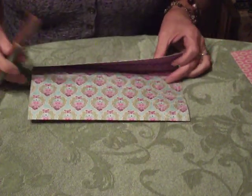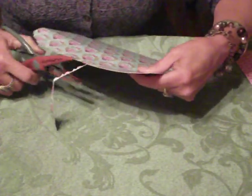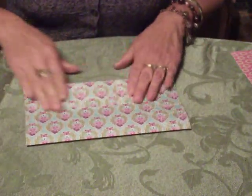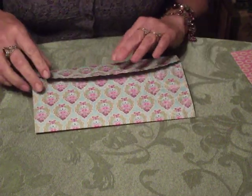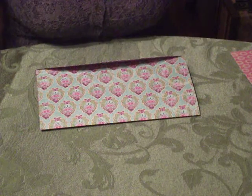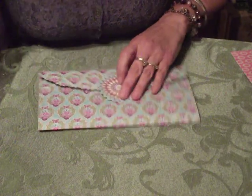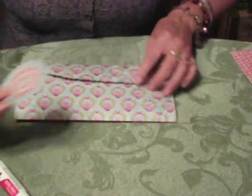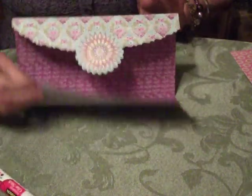What I do often is take a pair of decorative edge scissors and on this one I'm just going to make a little curve cut here. Maybe you want it square, or you might want to cut along the edges. I am a big inker, so often I'll take my ink pad and ink around the edges too. Then from the embellishment package I'm just going to pull out an embellishment — this one looks nice on here. I'm going to put a little glue along the back about halfway down, and you might want to ink the edges. And as you can see, we've got the cover all set for our photo album.